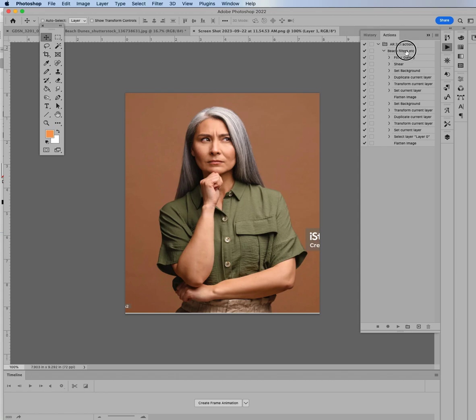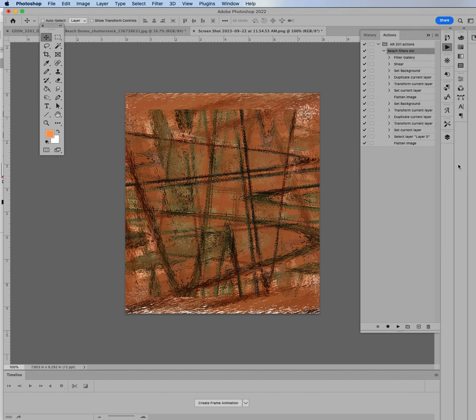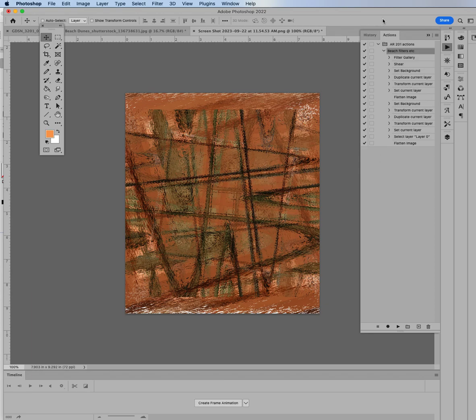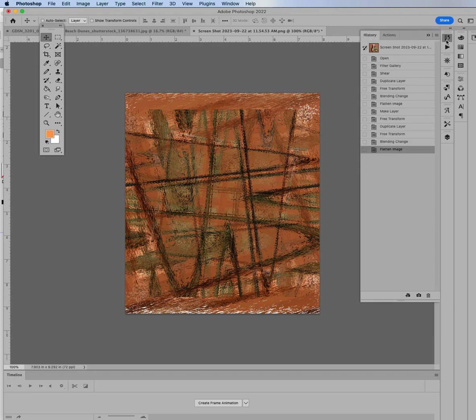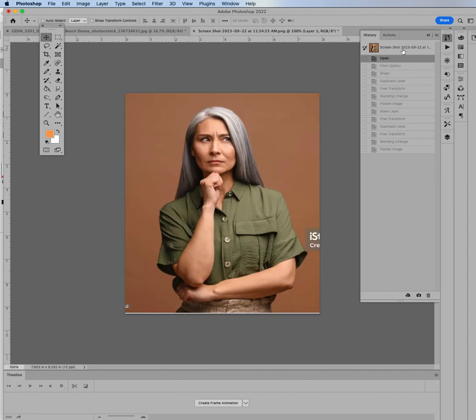So I am going to click on Beach Filters and let's see what happens. My fingers are crossed. Okay, it says this is not, so you can just hit continue and look what it did. So all of those actions are working to do that. I'm wondering what would happen. I would like to go backwards, which, by the way, if you go to your history, it has that arrow going backwards. You can try all of these things, go back to open, all right?